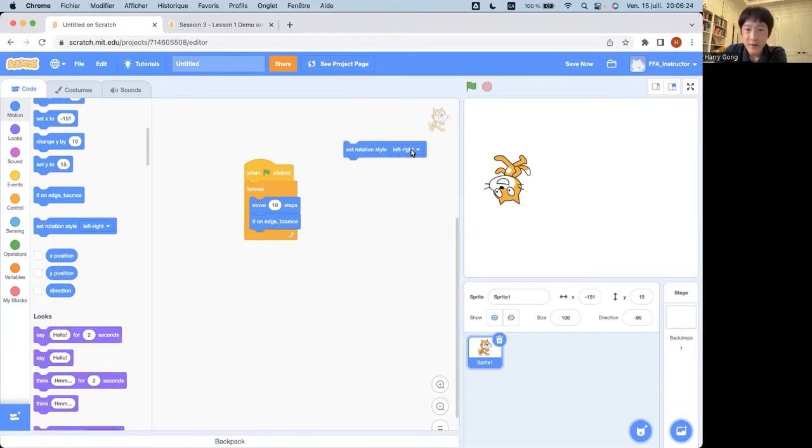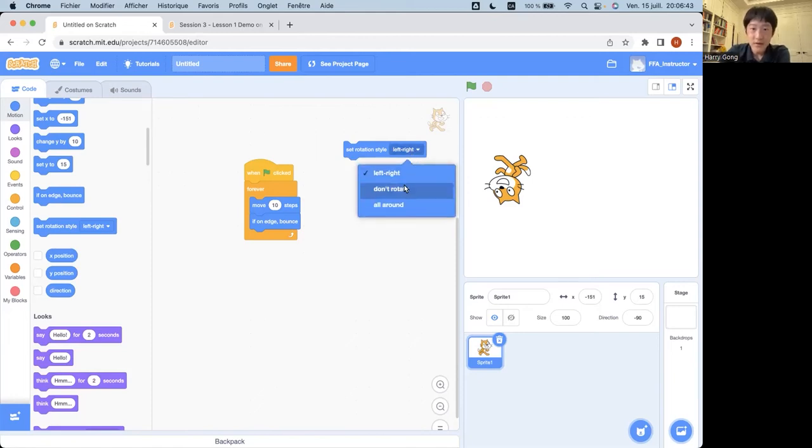So this block determines whether the cat can rotate in any direction, or whether it can only flip from left to right, or if it doesn't rotate at all.